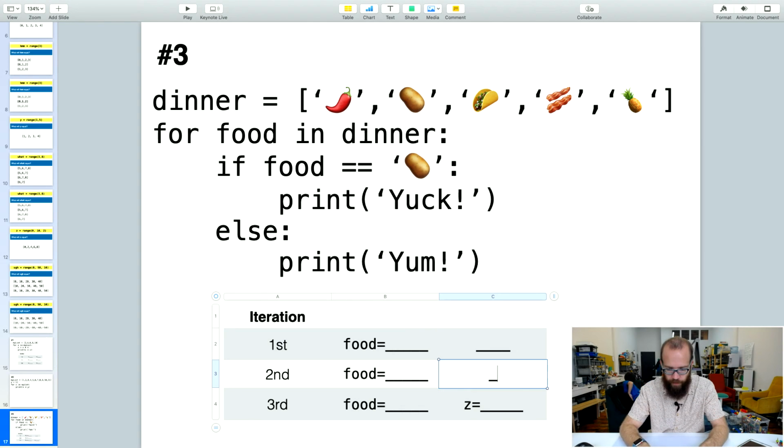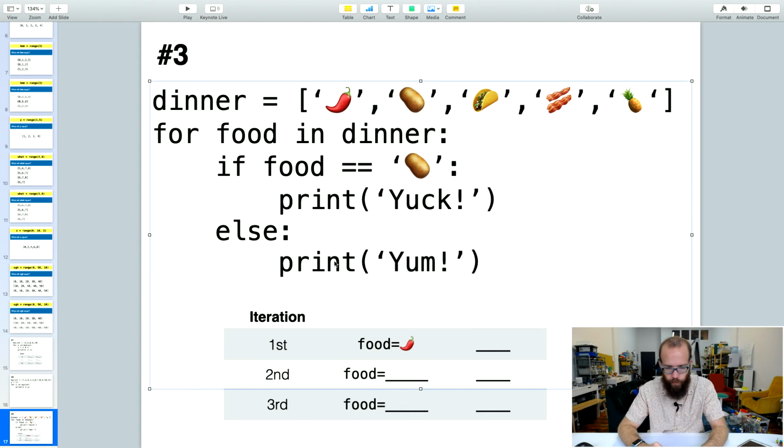This is more about what's going to be on the screen. Okay, so the first time food is going to be chili pepper. And it's going to check if food equals potato, yuck, else print yum. So that means it's going to print yum.